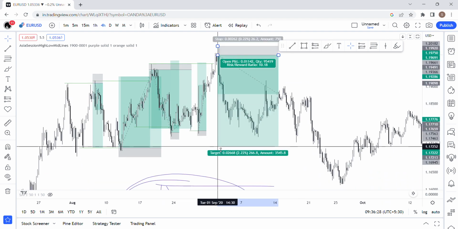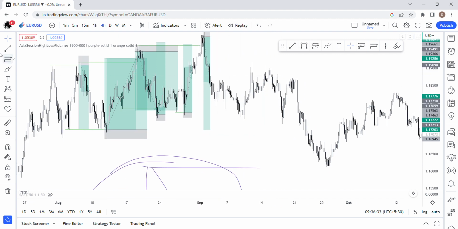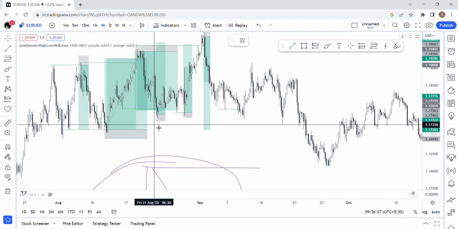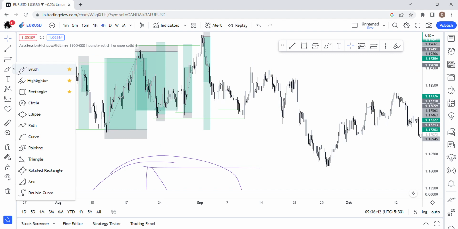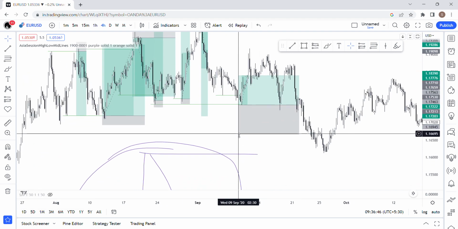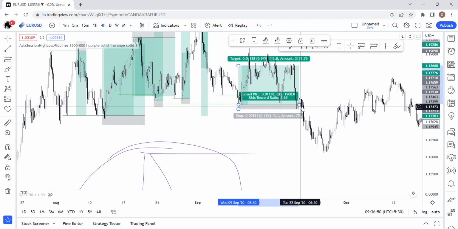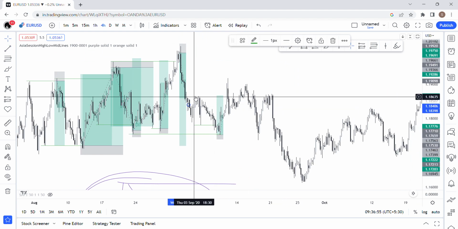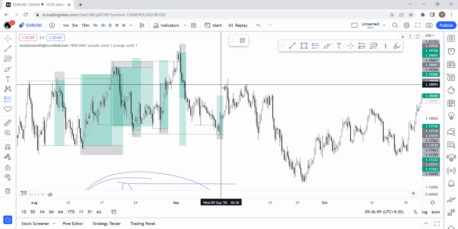30 pips. See how again here the buy side, sell side liquidity is taken. This sell side liquidity is taken and this sell side liquidity is taken and we are in buys. See, and we should target the buy side liquidity. Just the nearest buy side liquidity we should target. This is how we play from one liquidity pool to another liquidity pool. There is no structure, nothing. We just play from one liquidity pool to another liquidity pool.